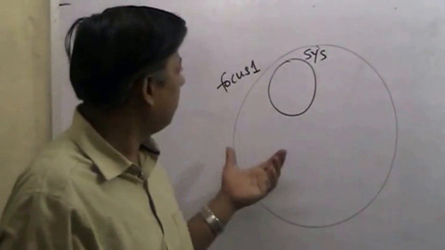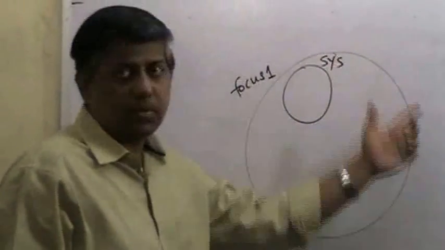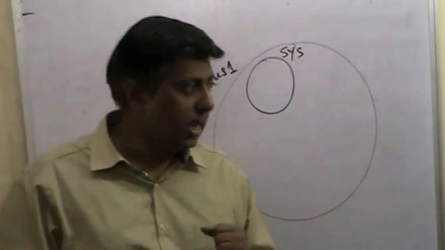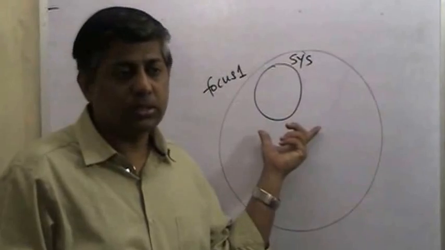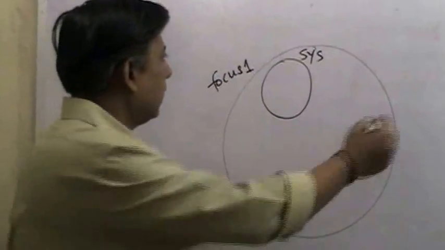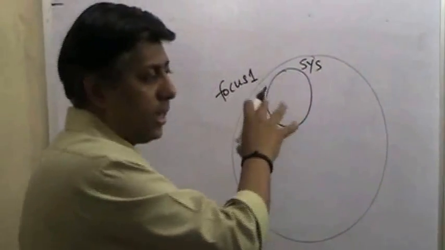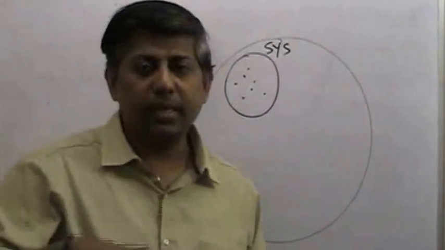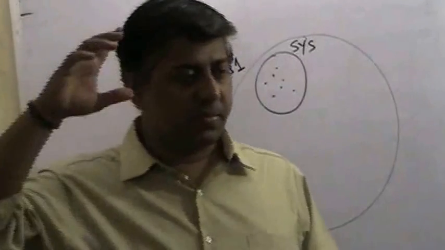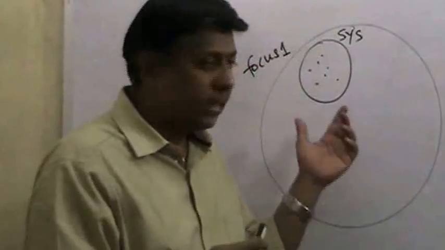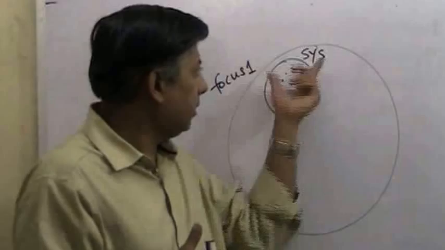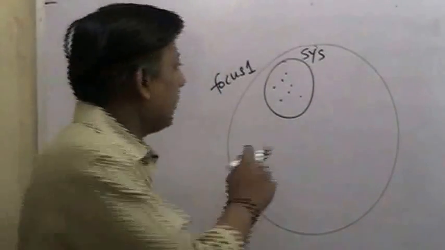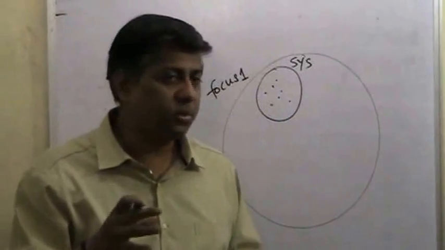So let me start from the beginning now. This is our database Focus One. Inside Focus One we have multiple schemas or multiple users, and one of the special schemas is called sys. This schema is created, and the objects inside that schema are created, when a DBA creates a database. The very first step is to create a database. At that time he takes one special step which will create the schema sys and all the objects inside that schema sys, and this is where all the data dictionary objects are stored.